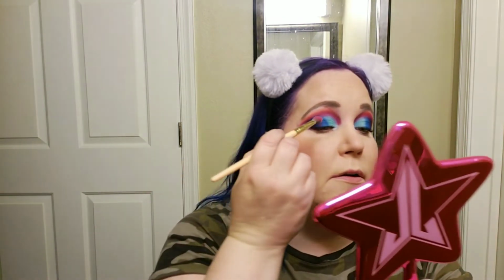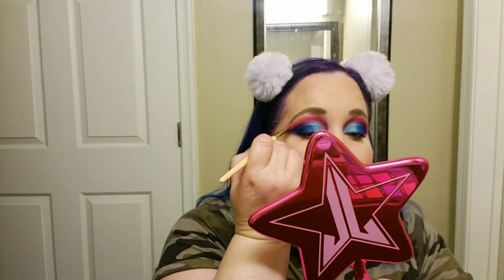Okay, I love the combination of those two mascaras together. Alright, so now I think this actually looks really pretty. Okay, so now I'm going to go into the Lick and Lash palette again, and I'm going to take that Tangtastic shade one more time, the orange one, and I'm going to put that up at the top one more time now that my brows are shaped and everything.